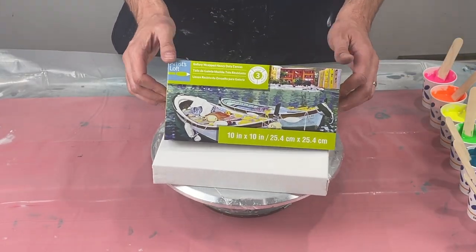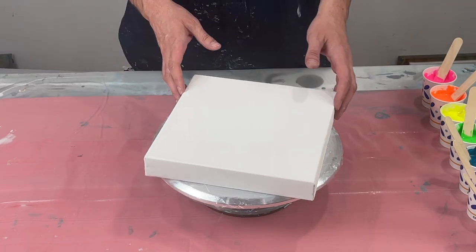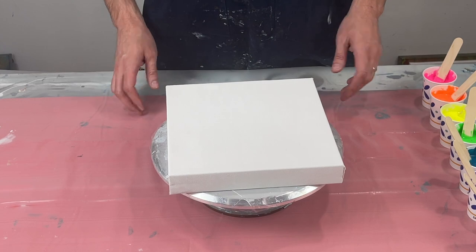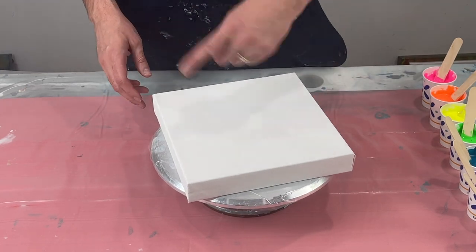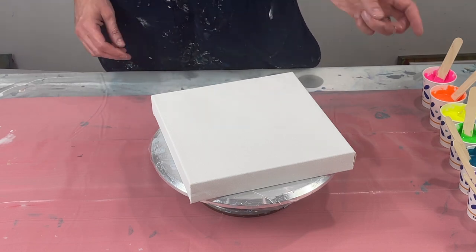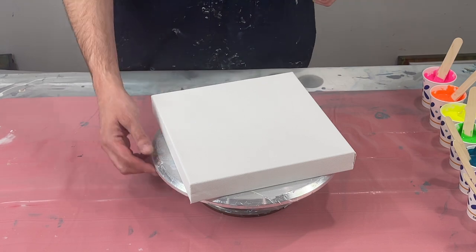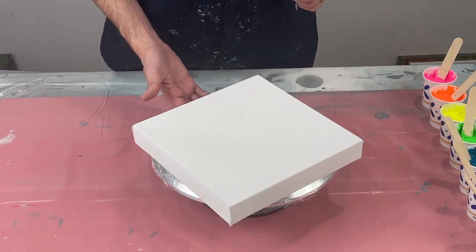Okay, what I got is a little 10 by 10 gallery wrap canvas, little tiny fella, and I'm putting them on my spinner. So what I'm gonna do is lay out my colors in ribbons, and then I'm gonna wreck them with my little Ceramac chopstick, and then I'm gonna give it a little bit of a spin, not too much of a spin.